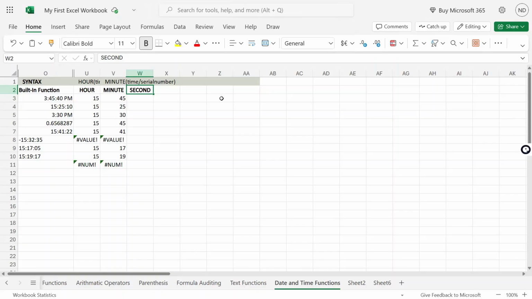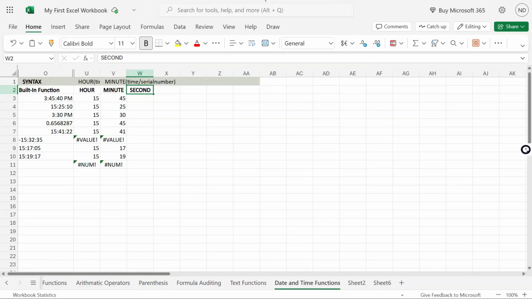You may also use the time function that combines the hour, minutes, and seconds to generate a new time value. You can use it in combination with hour, minutes, and seconds. The serial number will contain a date or a serial number which will specify the timing. So you need to have a decimal number for that particular part. You cannot have a whole number because, as you know, your time starts after the decimal number in an integer.